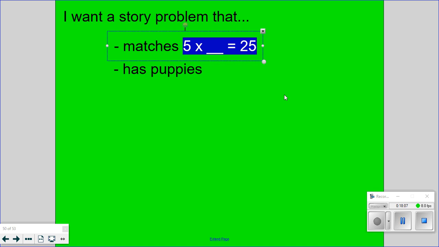Okay. This is your equation. I'll give you 2 minutes to write your story that matches that. It has to be that equation, and it has to have puppies. Does that have blank? Well, you'll probably use the word like "some" for blank instead of a number. If you finish early, give me a secret thumb. All right, let's see what we got.